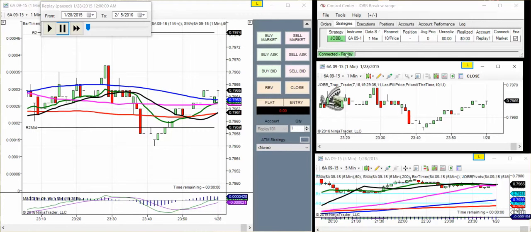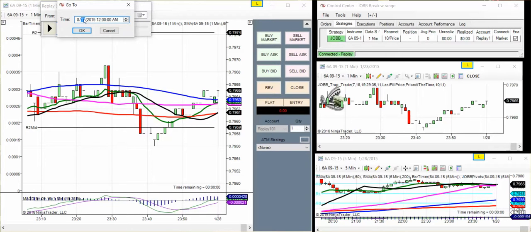So make sure you're connected to replay, of course, so you don't have to do the whole thing over again. But the most important thing is when you're doing replay, do not use these times up here to go to the time of the trade. Right click in this space here on the box so you get the go to command, and then type your date and time using that, or it'll reset the strategy trade.